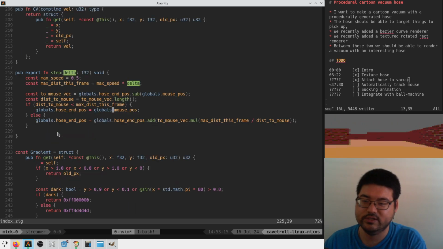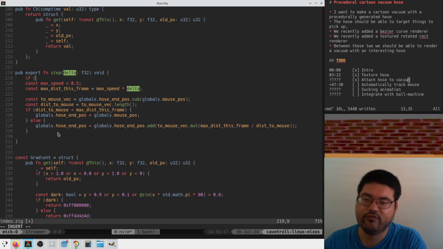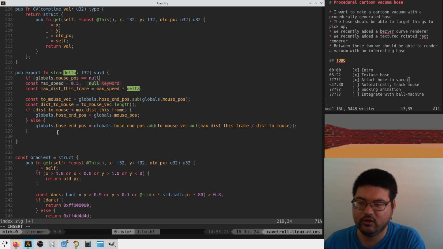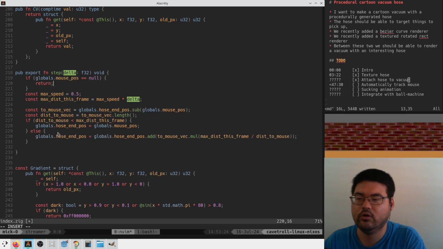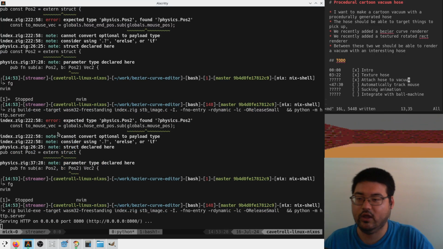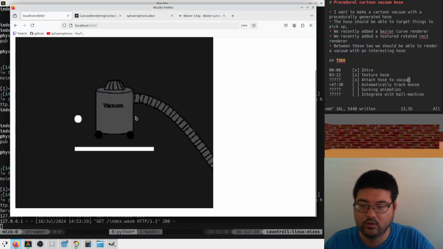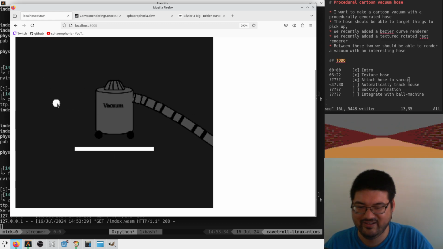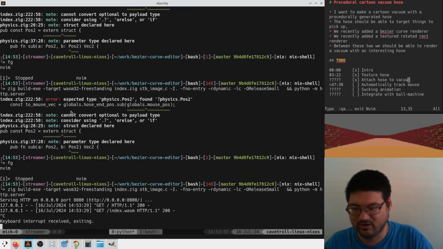Then here we need to basically say if globals.mouse pause is equal to null, we do nothing. Otherwise, we can assume it is set. He doesn't like this at all. He's going in the complete wrong direction.